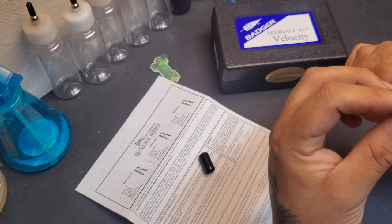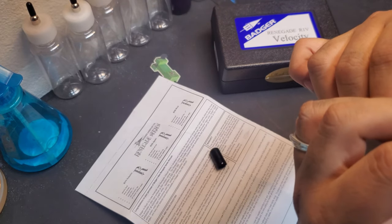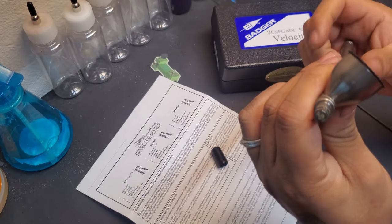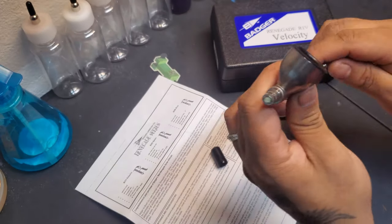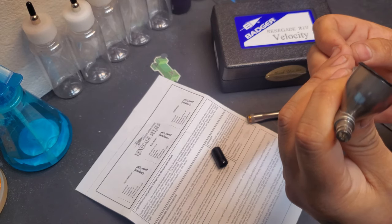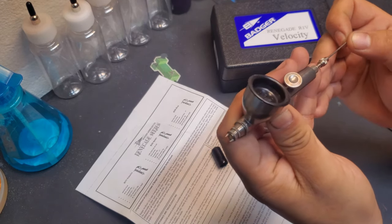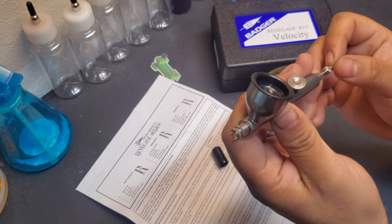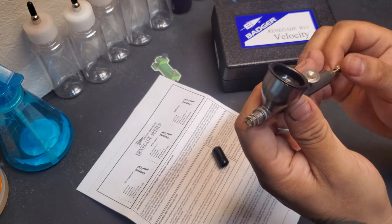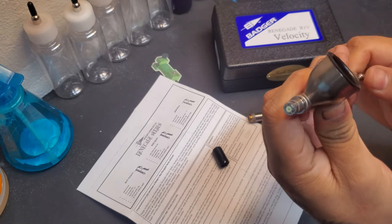It has a fan tip. Where's the needle? I need a needle — did I get a used one or something? Well, I guess you have to pre-adjust the needle. It's really rough. Like, that needle does not move nicely in there. But anyway, we got the needle in place now.